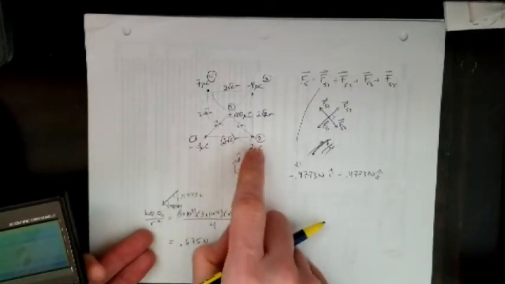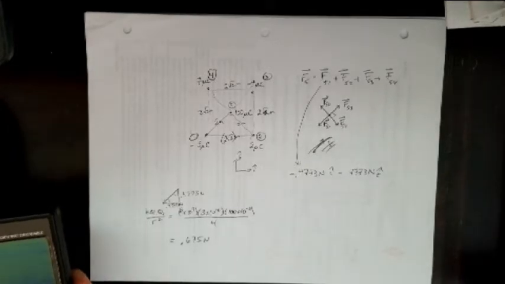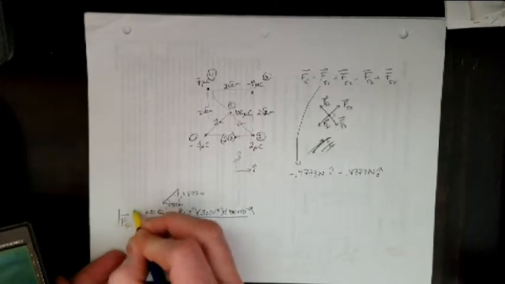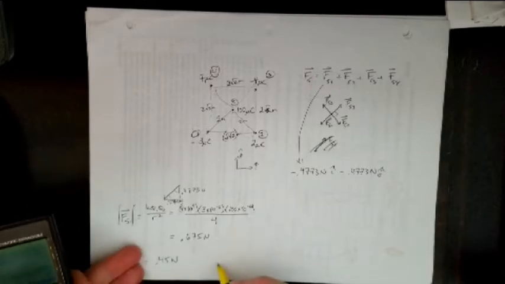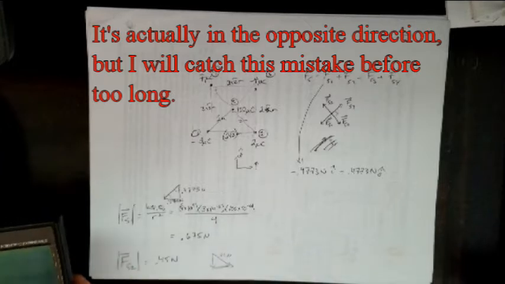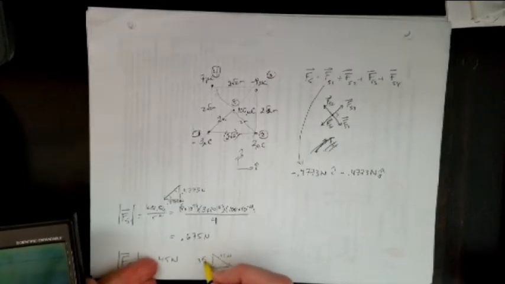Now F2, we're right here. It's going to be very similar to that. Matter of fact, the force should be 2/3 of what that one was. So if we just multiply that by 2/3, or you can go through and plug in the equation 9 times 10 to the 9th, 2 times 10 to the negative 6, 100 times 10 to the negative 6 over 4. So this was the magnitude of F51, this is the magnitude of F52, and I get 0.45 newtons. Now this is going in that direction right there. We can break it down. This is 0.45 newtons, and so with the 2 square root, this becomes 0.3182.